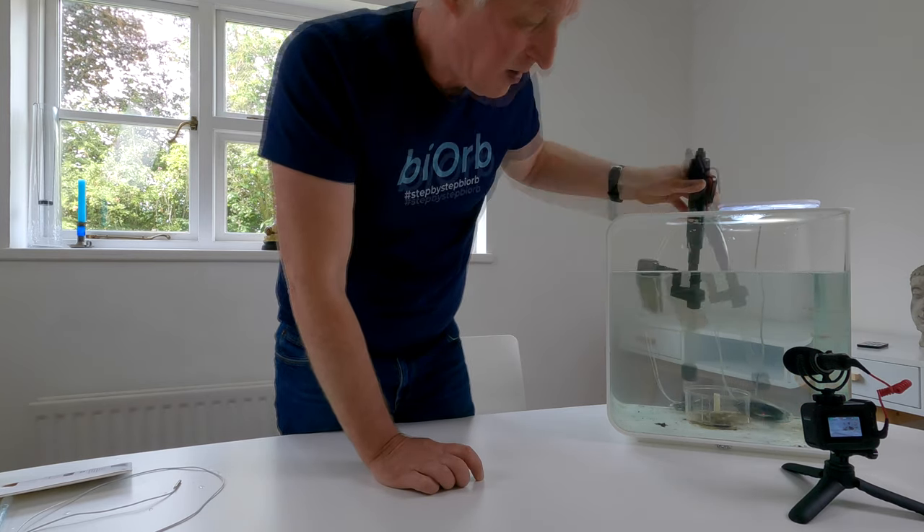And that's all you need to do, really. Going forward, you do this every sort of three months. You do your weekly change, your monthly change — which is more about the filter — and then every three months or thereabouts, depending on the number of fish you have and a range of other things, you undertake a clear-out of your ceramic media: a removal of your ceramic media and a clearing out underneath. And that's it. You'll have a wonderfully clean aquarium and you will see the difference.